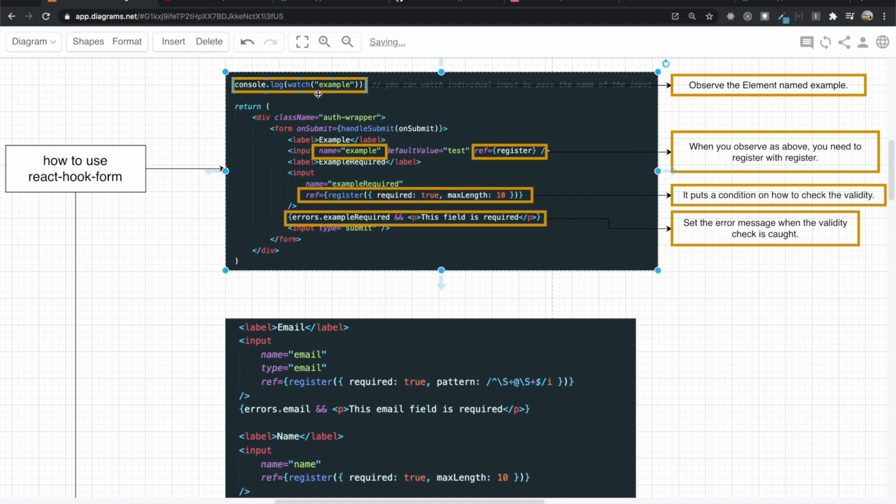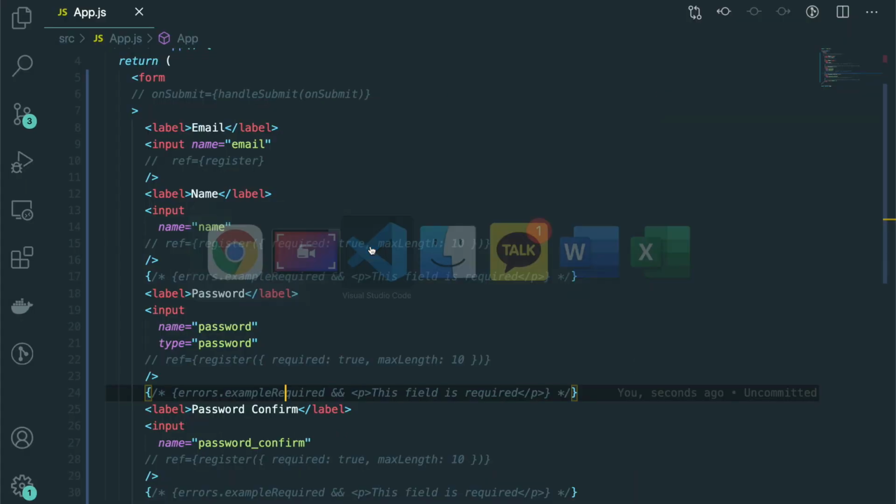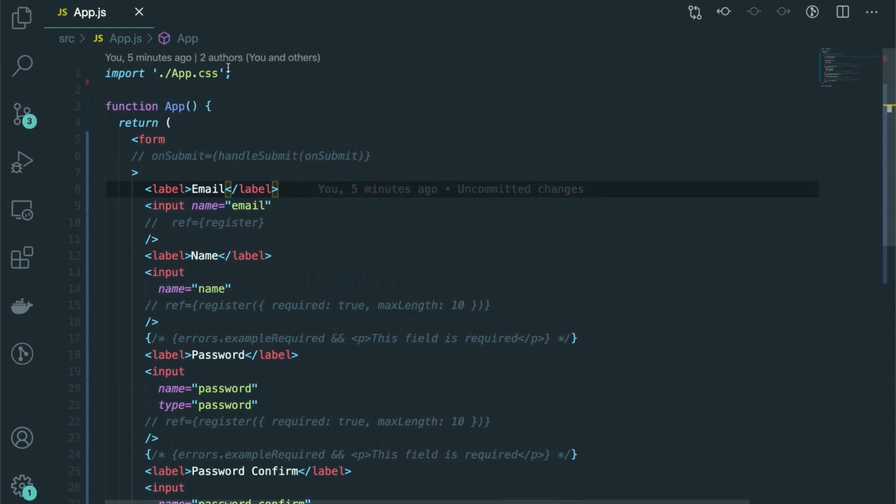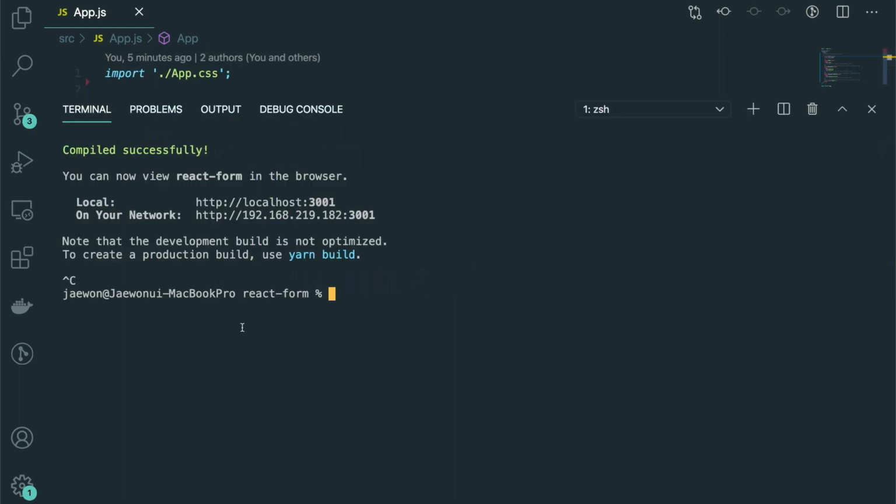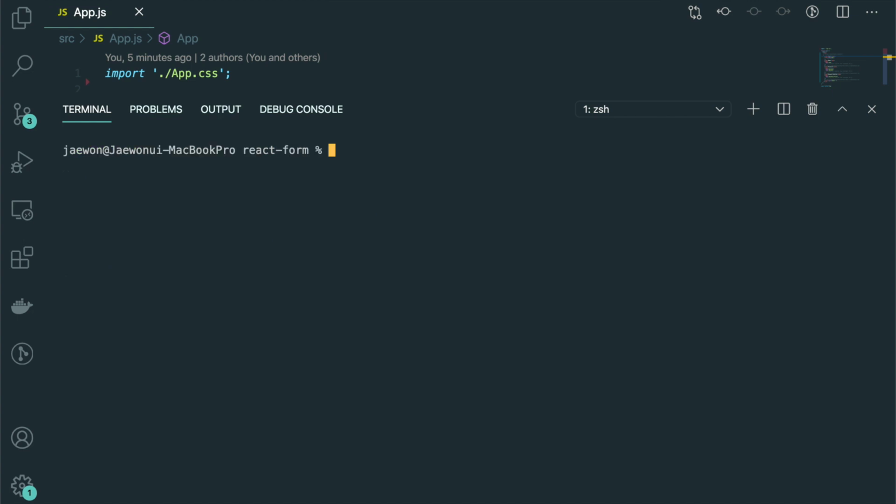So first, let's do it inside our code. In here, first we need to download the React Hook Form module because we haven't downloaded it yet. So npm install react-hook-form and save.